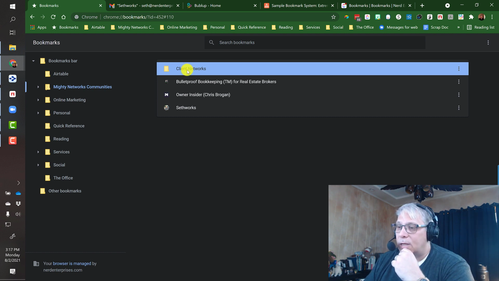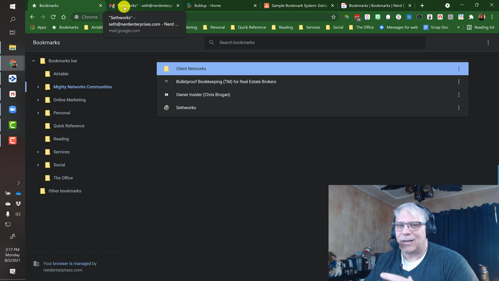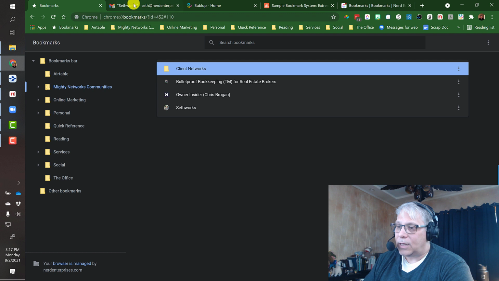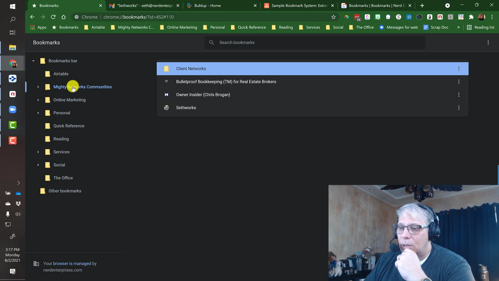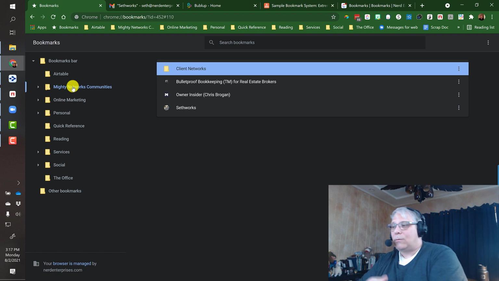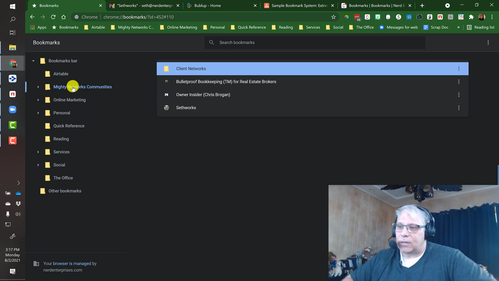The other thing that I did here, that's not really part of Chrome per se, but it kind of ties in for me, is the notifications you're going to get from Mighty Networks. They can be plentiful, potentially. It can get noisy. So I created a system to cut down on the noise, but also give me the reminders that I need to jump in because, again, unlike Slack where I have the app that gives me those notifications, I don't have that here with Mighty Networks.